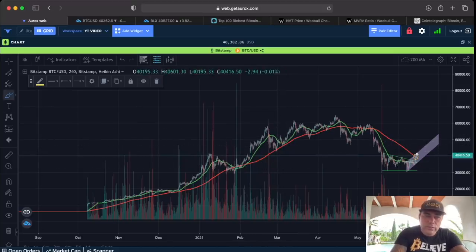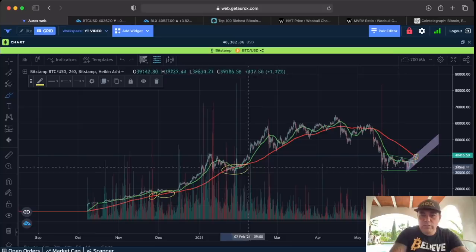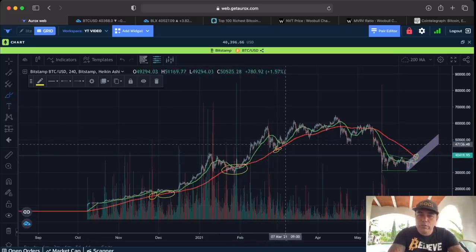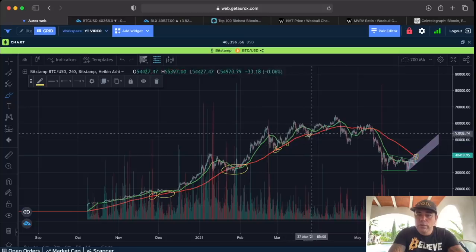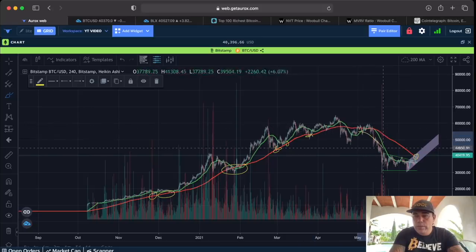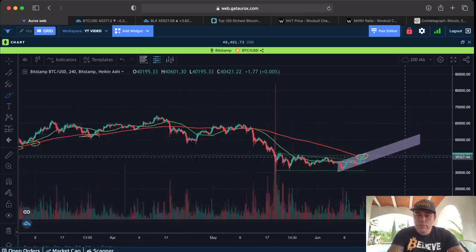You can see that there is support on many locations. There, there, here, also kind of support. We are a little bit down below, but we come up above it very quickly. Here, support, support, support. And then we break down of this level, and then we go down, down, down, and then we are gone. And now we are coming above that again. And that, I think, is very positive.